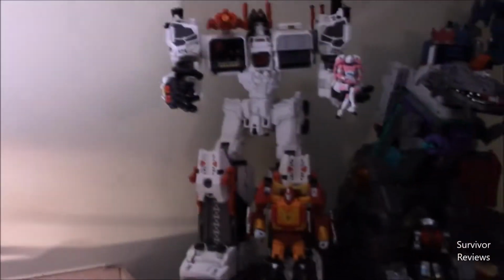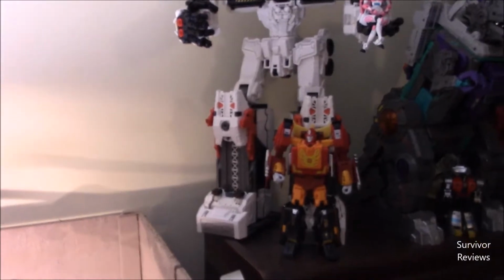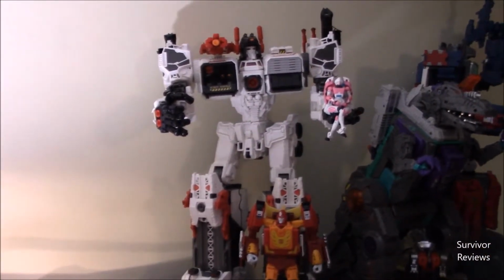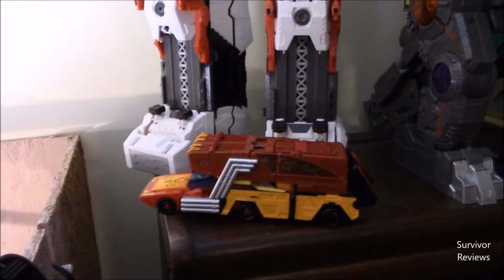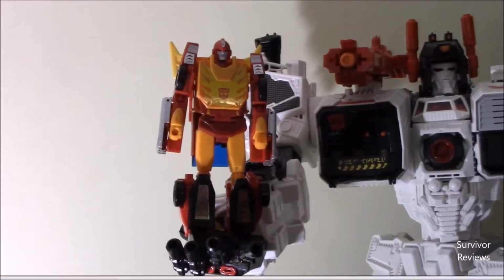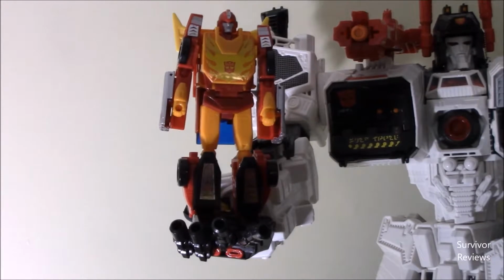And now, to answer the burning question on everyone's mind, how does the power of the Prime's Rodimus Prime scale with Metroplex? And here he is, as you can see, he's leader class, so he comes up to his knee. And there's RC just sort of to give you a sense of scale. But he's the star of the show. And there is the Space Winnebago next to the feet of Metroplex. Here's the Rodimus figure, not Rodimus, the Hot Rod figure in the hand of Metroplex.